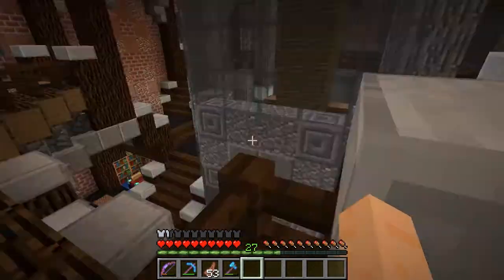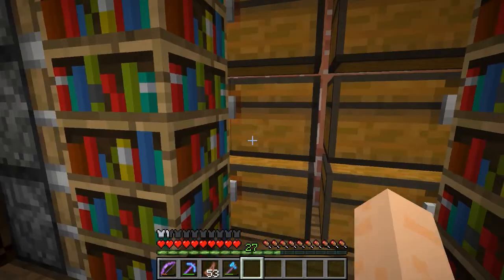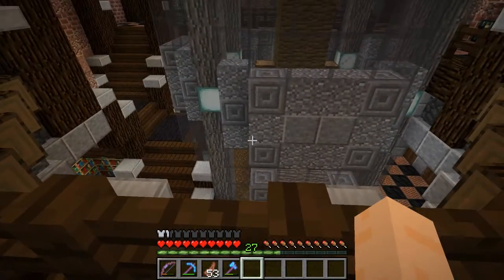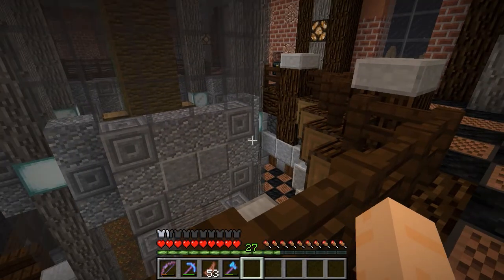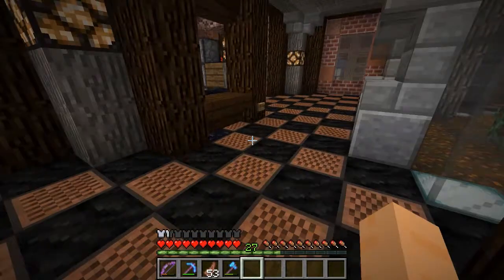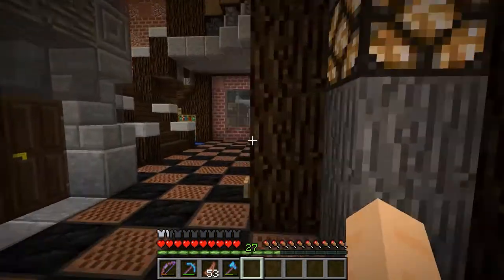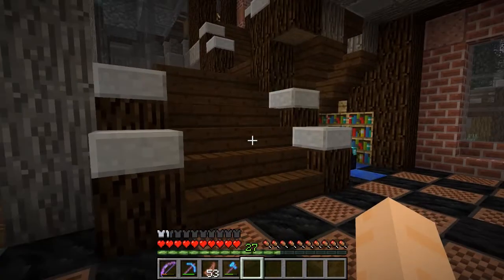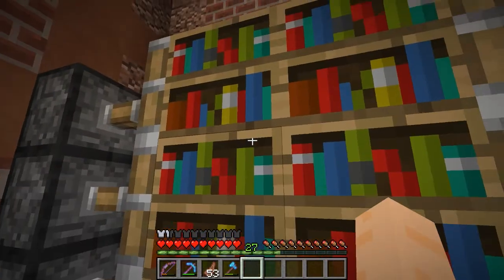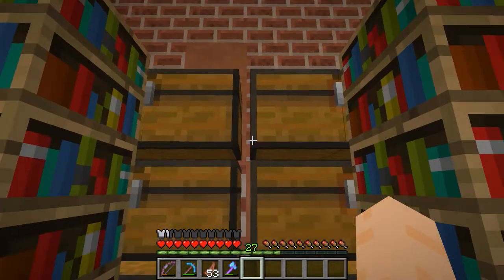I think that there's enough chests. Basically this whole row will be one type of book. So way more storage space than I'll probably ever need. And I think I've got enough just on the first floor to do that. Let's go back downstairs and count. I think there's 25 different enchantment types. I've got 2, 4, 6, 8. No, there's not enough to do it that way. I'm gonna do 1 chest per enchantment type, then 1 double chest per enchantment type, which is still plenty of storage space.